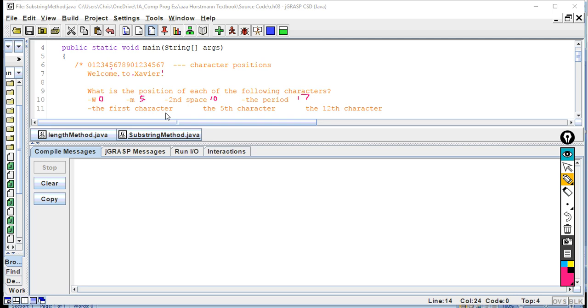Okay, what is the position of the first character in this string? Well, the first character is right here, and it would be 0. The fifth character, well, you can go 1, 2, 3, 4, 5, and go up here and notice it's 4. Now, some of you should start seeing a pattern here. First character is in the 0 position, the 5th character is in the 4th position, so the 12th character, without even looking up here, you should be able to tell that it's always one less, and so it's the 11th position. If you verify that, go 2, 4, 6, 8, 10, 12, and you look up and there's 11. Alright, so those are positions.